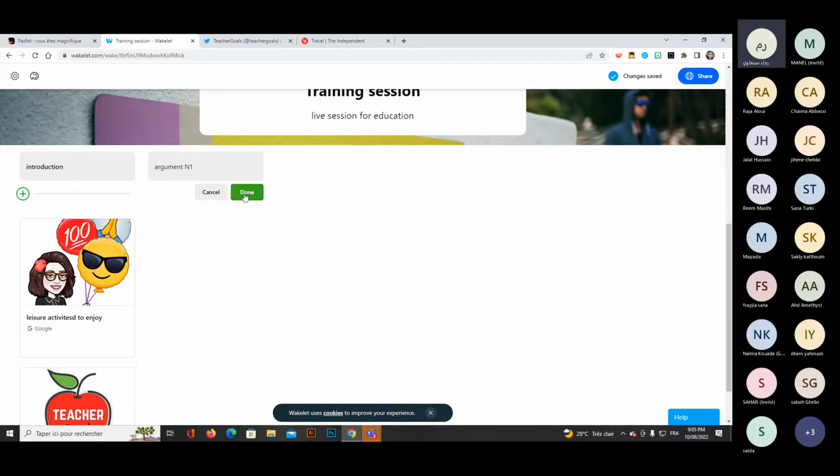I add another column, argument number 2, and so on, as much as you want. Let's say I want a conclusion for my topic. So each student will be guided precisely where to write.